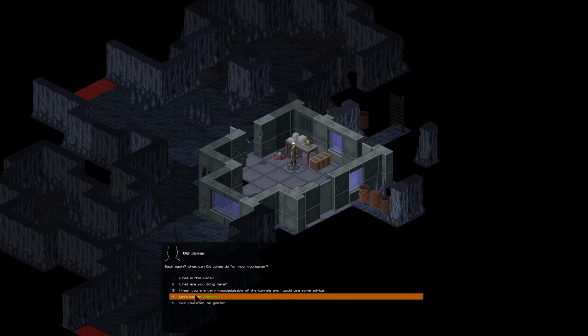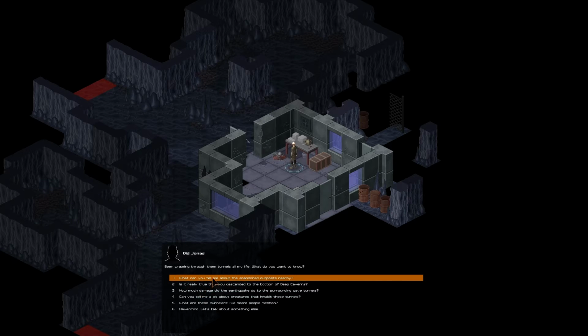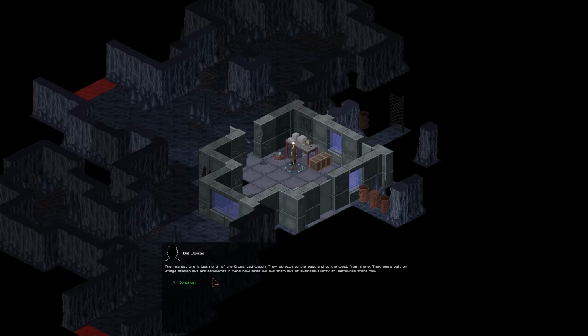What are you doing here? I hear you are very knowledgeable of the tunnels, and I could use some advice. Been crawling through them tunnels all my life. What do you want to know? What can you tell me about the abandoned outposts nearby? The nearest one is just north of the Crossroad Watch. They stretch to the east and to the west from there. They were likely built by Omega Station, but are somewhat in ruins now since we put them out of business. Plenty of rat hounds there now.